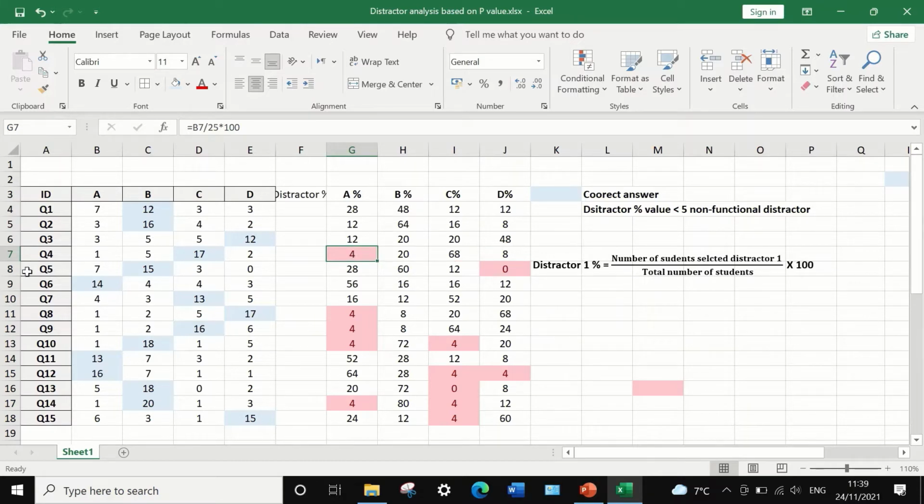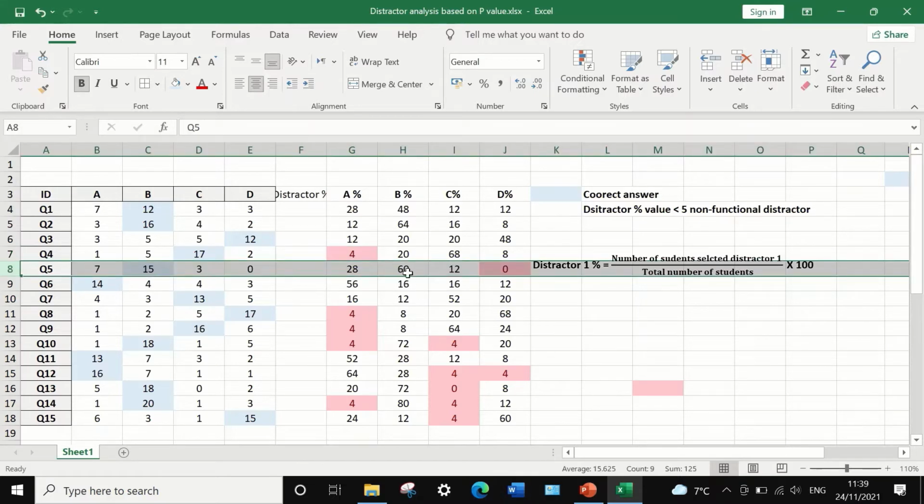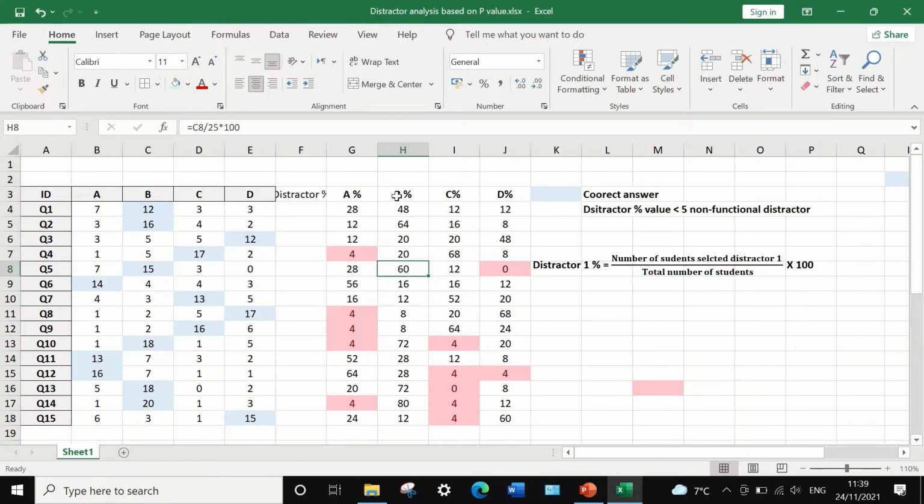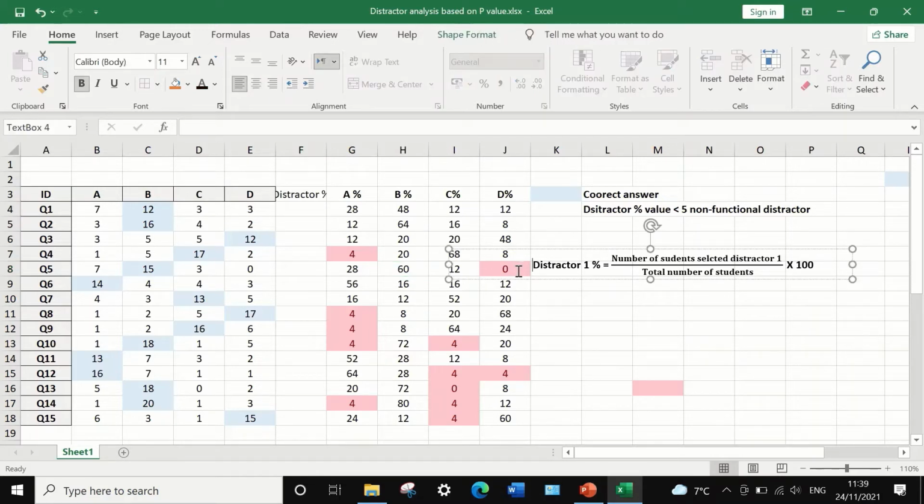Again, for question number 5, we can see here that option B is the correct answer, and option D is a distractor, C is a distractor, and A is a distractor. For distractor D, the distractor percentage value is equal to 0.